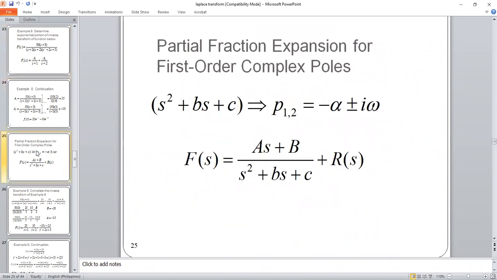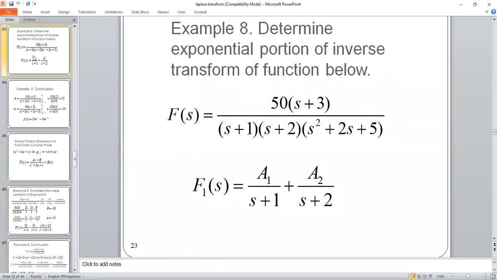The last one, wherein you have this s squared plus bs plus c form, an expanded quadratic denominator, your numerator has to be As plus B. And by the way, just like when I emphasized it in the method of undetermined coefficients, and I think in your calculus then, it need not be that this is processed last. It could be even processed first and these two last, as long as we find the correct coefficients in the numerator of these factors here.